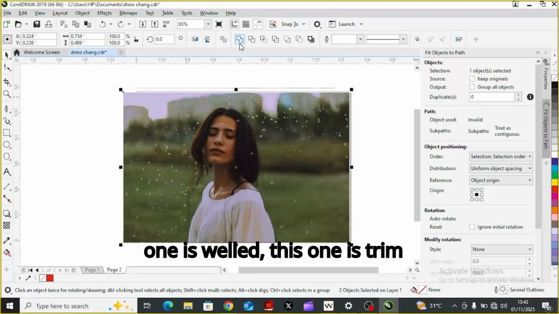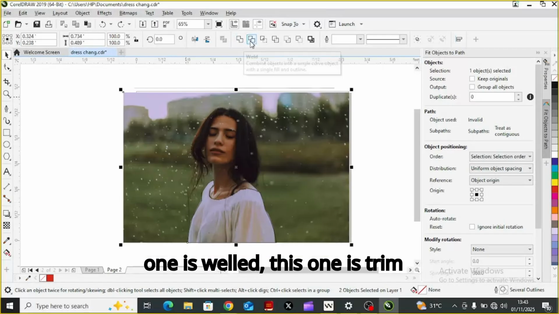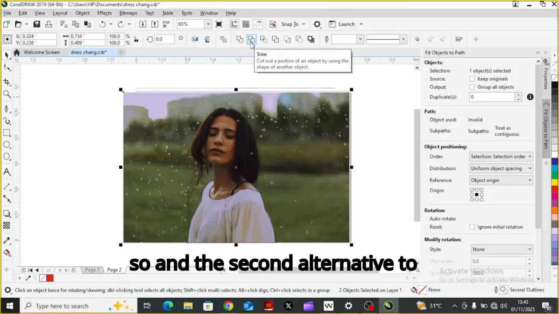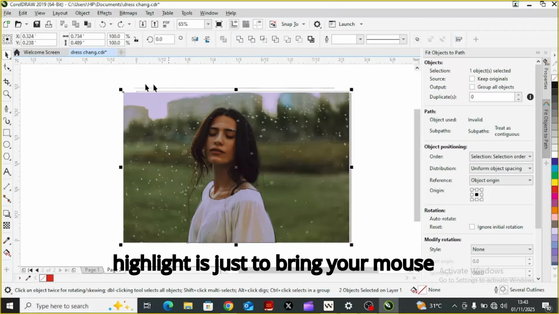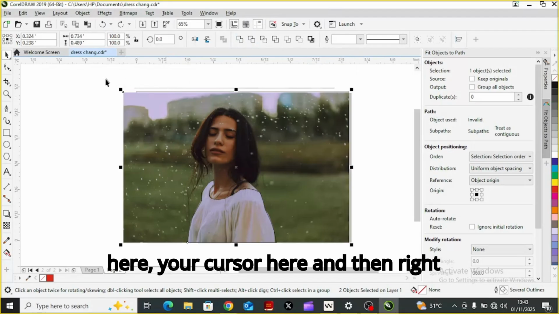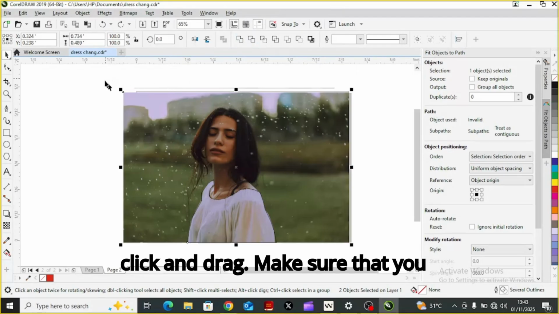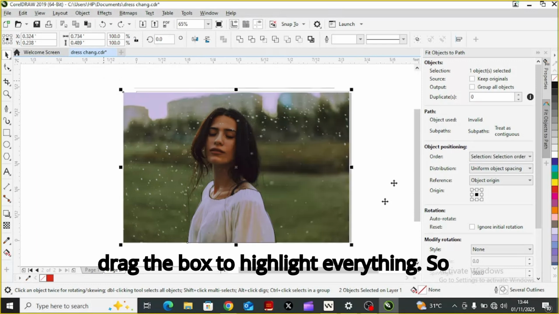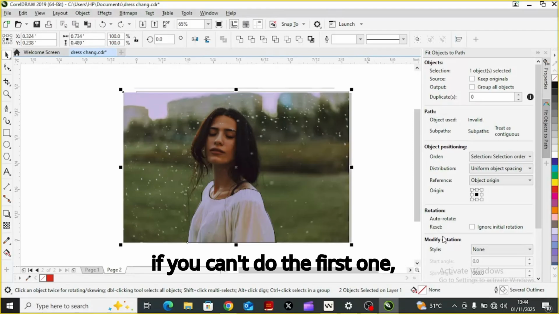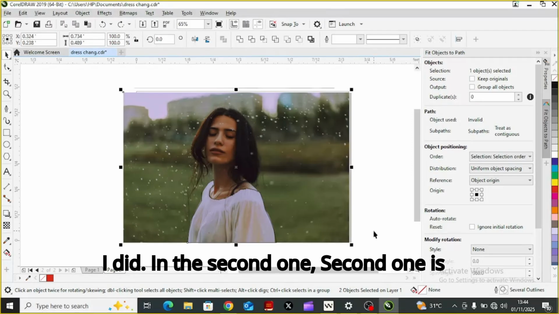This one is weld, this one is trim. The second alternative is to bring your cursor here, then right click and drag. Make sure that you drag the box to highlight everything. If you can't do the first one I did, do the second one. The second one is much easier.